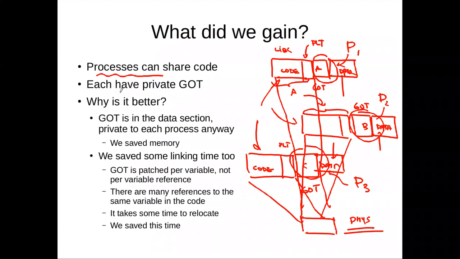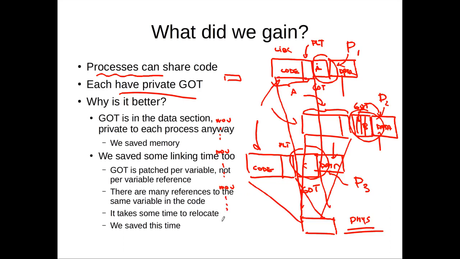Each program has a private GOT. When it's loaded, the linker configures the GOT to resolve addresses in the data section, and that's what the linker has to do. We save some linking time too, because the GOT is patched per variable, not per variable reference. You might have one global variable in your code and access it hundreds of times from different locations in the code.